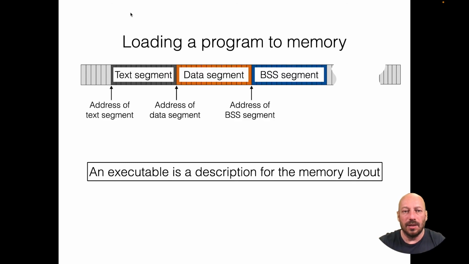And actually here we can be a bit more specific. This memory that is initialized, these memory cells, can be divided into different sections. You have some part of the memory that will be overwritten with the instructions, the so-called text segment. And after that, maybe after some gap, you have some block of memory that will be overwritten with the so-called initialized data. You will see these are basically global variables that you explicitly initialize with some non-zero value. And after that, you have a so-called BSS segment, which will be used for all the uninitialized global variables. And when you load the program, this BSS segment will be zero initialized with a 0-bit pattern.